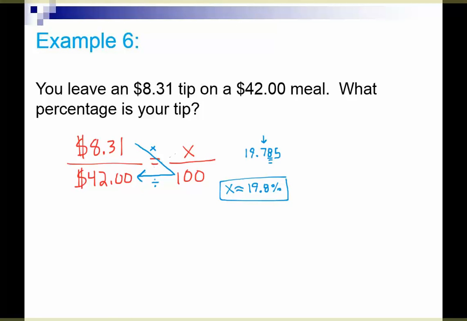Okay, very good. So that's rates, ratios, and percents, and notice that we utilized proportions to work on all of these. Your ability to set up proportions is going to help you in the second semester, so that's why I wanted to introduce it this way today. Good job with that, and good luck on the assignment.